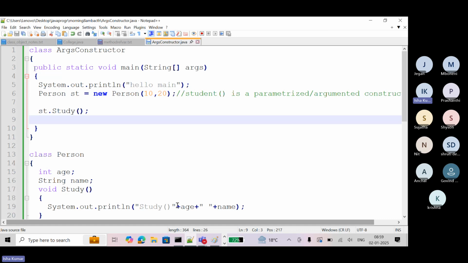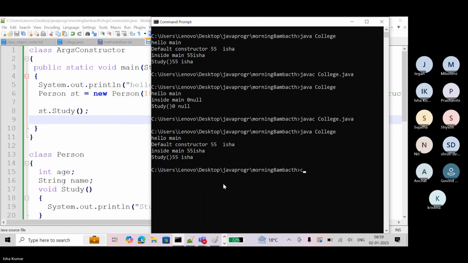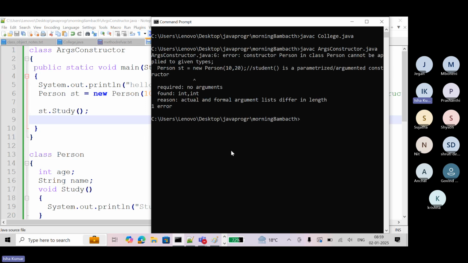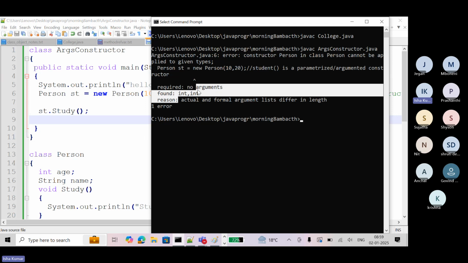Now, if we compile and execute this program, javac argumented constructor. Some error. See the error carefully. Person st = new Person, student is a parameter, no arguments found, integer.